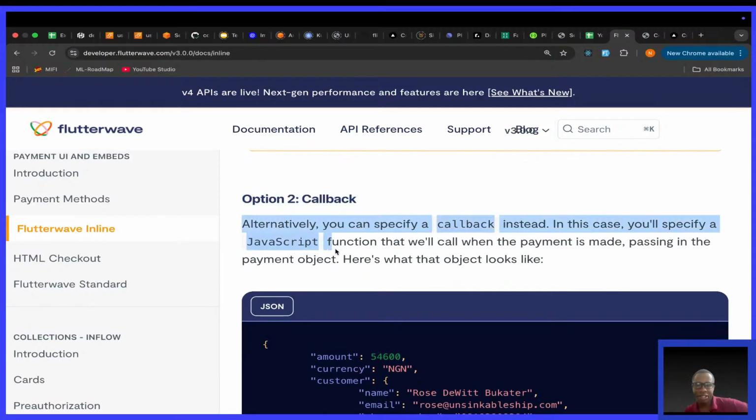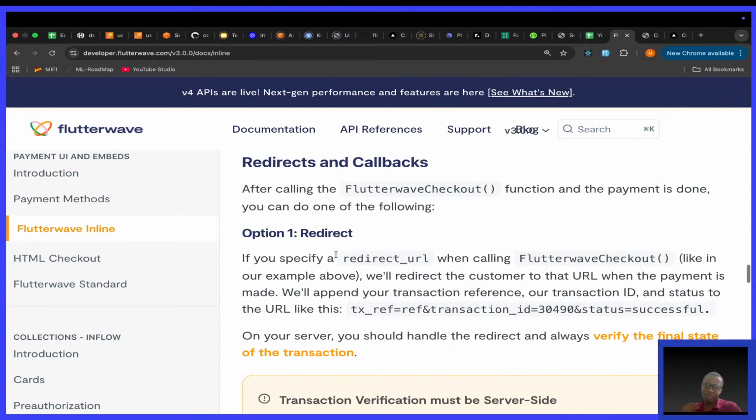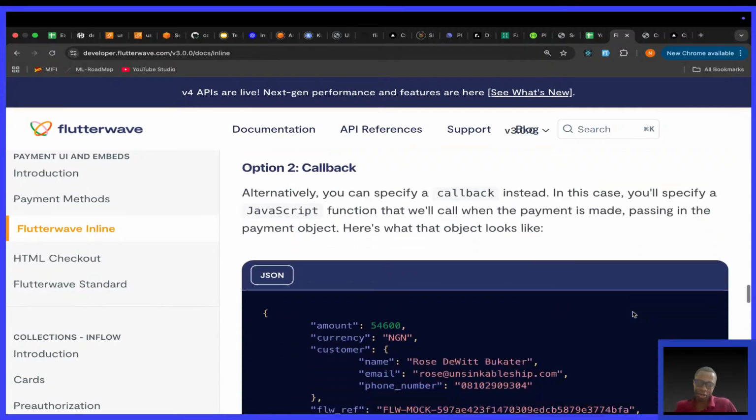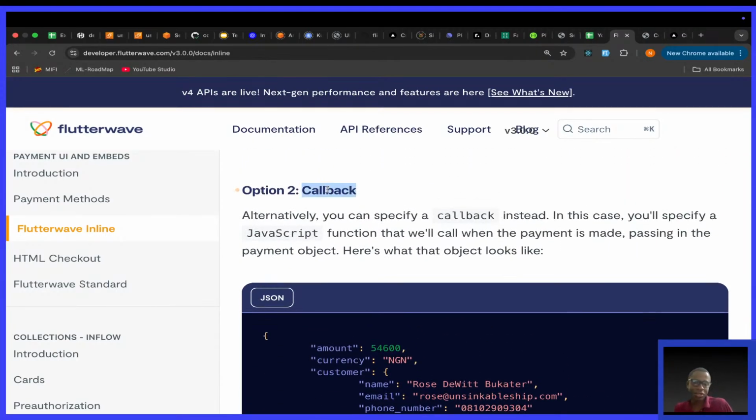Alternatively, you can specify a callback instead. In this case, you'll specify a JavaScript function that will be called when the payment is made. In other words, when the payment has been successful, they either call the redirect URL with arguments like the transaction ID and the status, or simply use the callback.